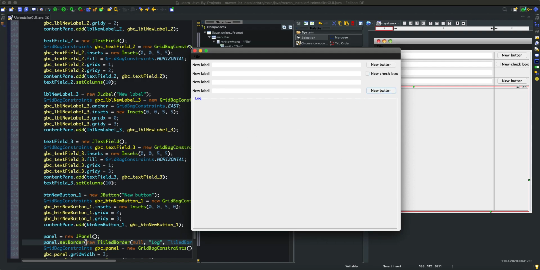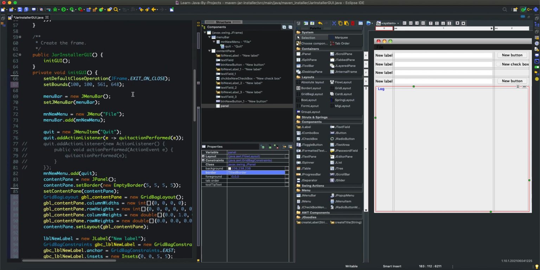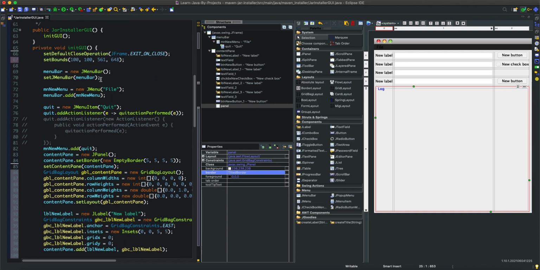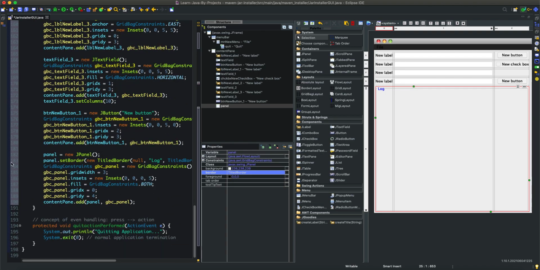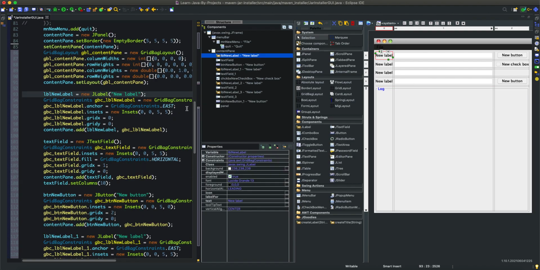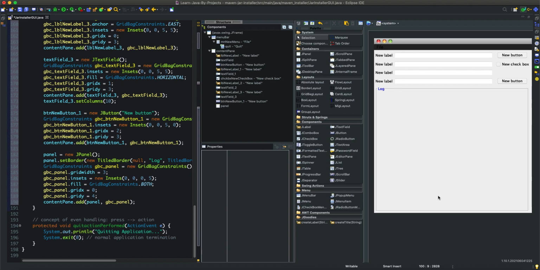We have this log, and as you can see, the code gets very long. That's why we have these automated tools to generate the code for us. Otherwise it's going to take quite some time to add these components. And the most difficult part is always to get the layout right. Which parts grow automatically, which parts we don't want to grow, and that's always easier to control using a graphical interface, right?